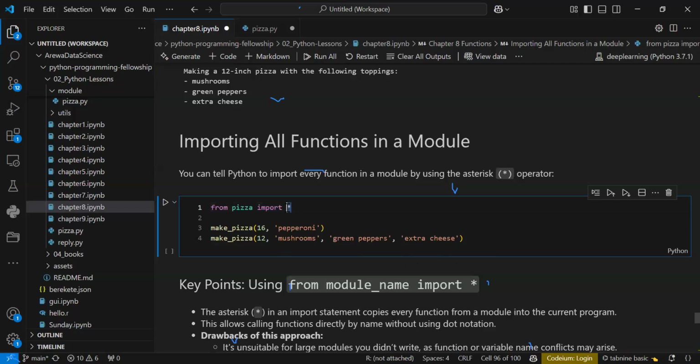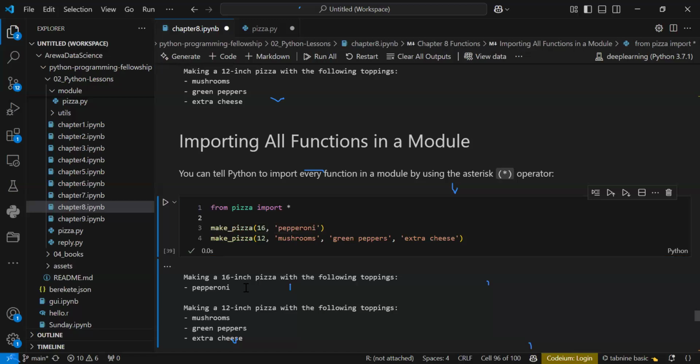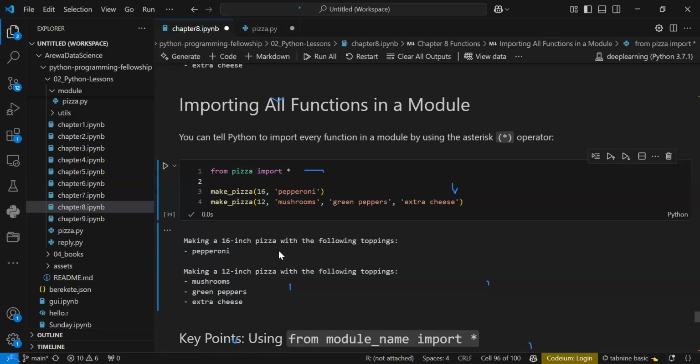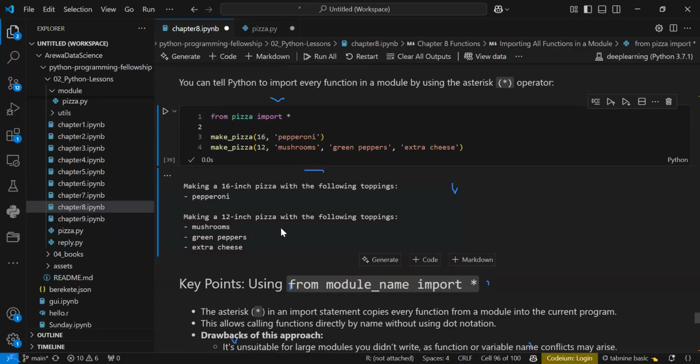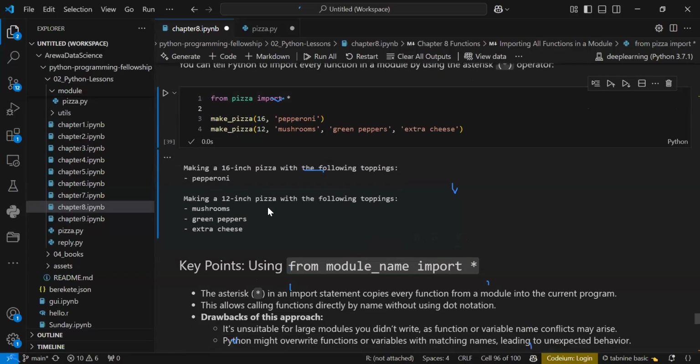So this star means all. It's a shortcut that represents all the functions in the module. Because there is only one, we can use only one. If we have many, then we can use many. When we do this, we get the same output. So you see we have so many options when importing modules.